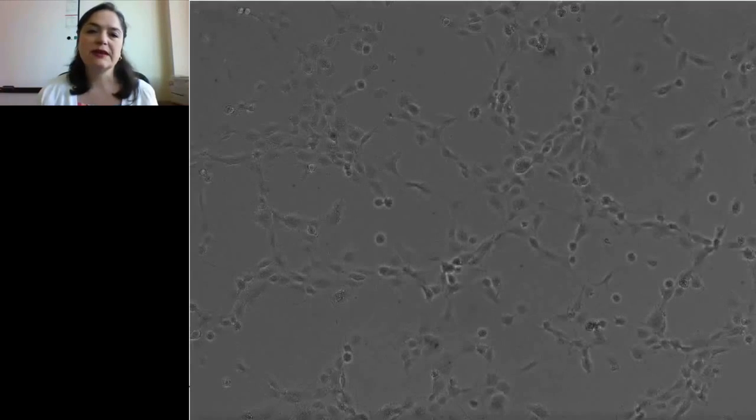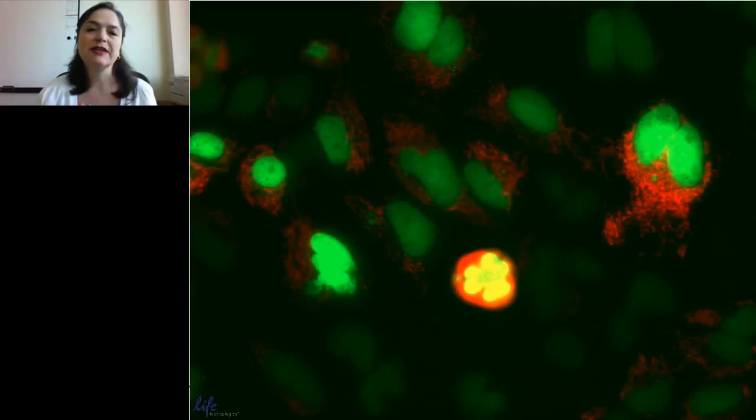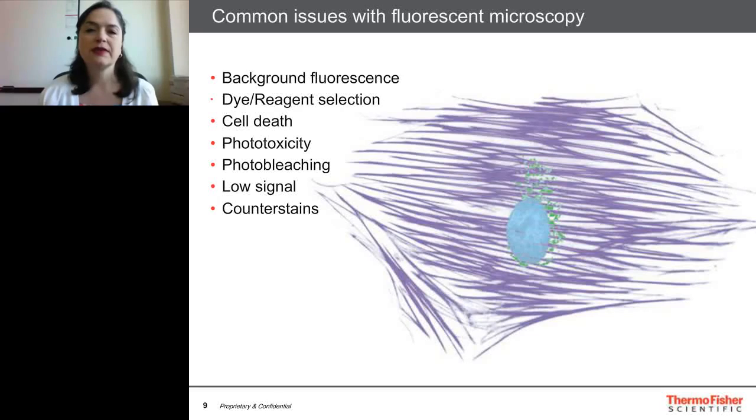So, for example, this is just another picture that shows you what something looks like. These cells are proliferating, and this is in bright field. And then if you were to look at it with labels delivered to the Golgi and the nucleus, you can see that the nucleus is here in green, the Golgi is in red, and you get a lot more information than you did just with bright field.